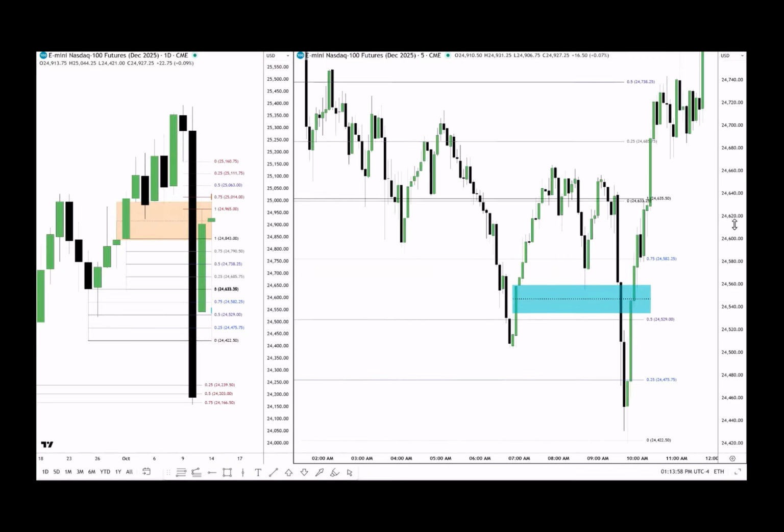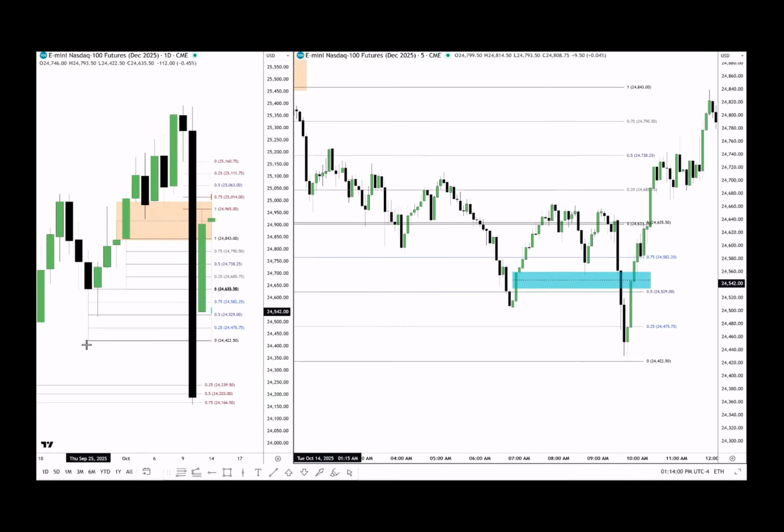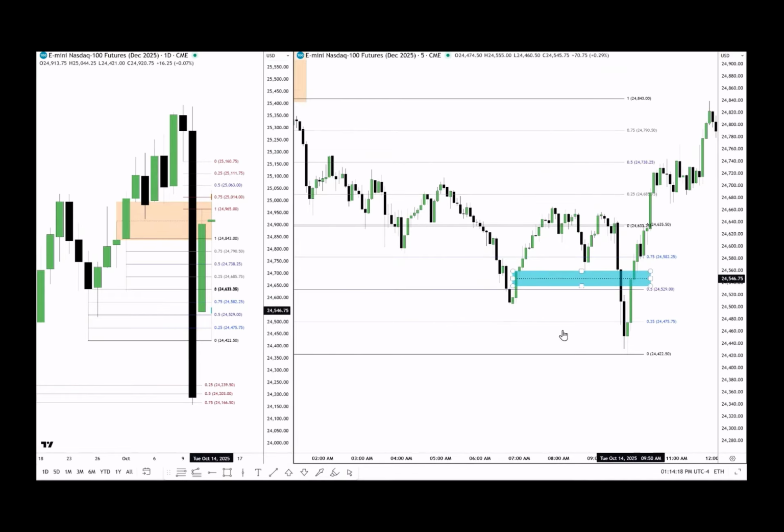But I want you to see how it uses this old discount wick. When price was up here, it opened and traded down through previous day's low and into the new week opening gap, which is this candlestick's close and this candlestick's open. Go back to a 1 minute chart.